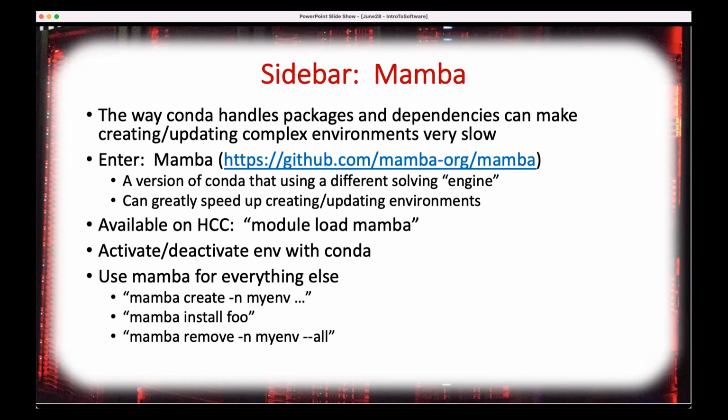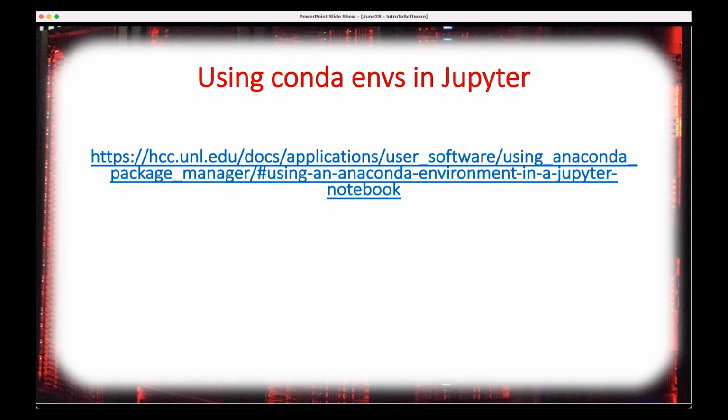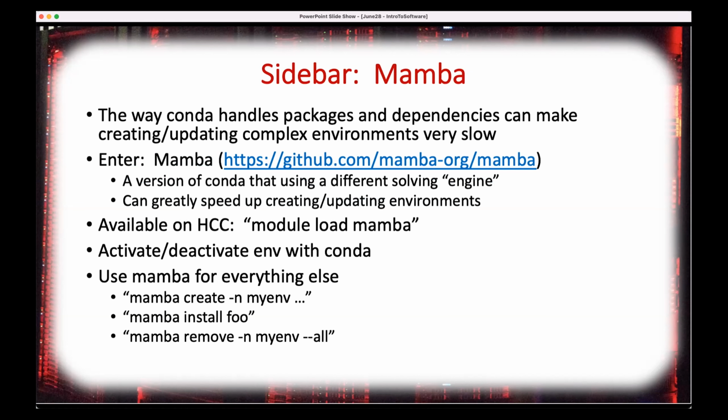So instead of conda create, it's mamba create, etc. I just wanted to mention that in case you get to the point where you're doing things and it's very slow using Conda. Again, especially for complex environments, we would recommend that you try out Mamba to see if that will help resolve the issue.